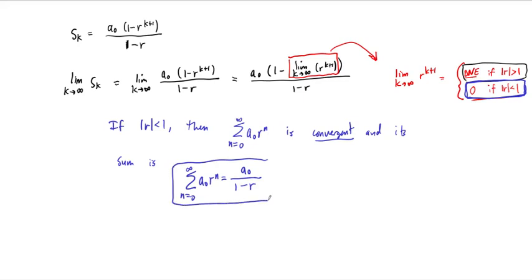And so this is the sum of a geometric series provided our common ratio, r, has a magnitude less than 1. Okay? And if our common ratio is anything other than this, so if its magnitude is equal to 1 or larger than 1, then our geometric series diverges. The partial sum still makes sense in most cases, except for when r equals 1. The partial sum still makes sense, but the total sum does not make any sense. Okay? So the series diverges otherwise.